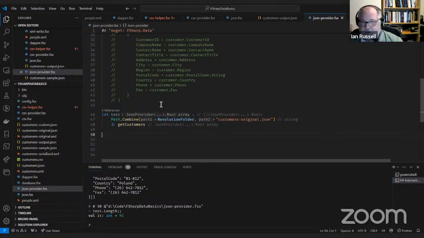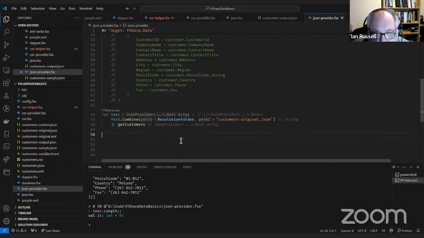That will work against Azure, whether it's in the cloud or whether it's the local version that you can install. That's a really interesting tool. So that's all I'm going to cover with JSON. Anything you can do in C#, you can do in F#, exactly the same.